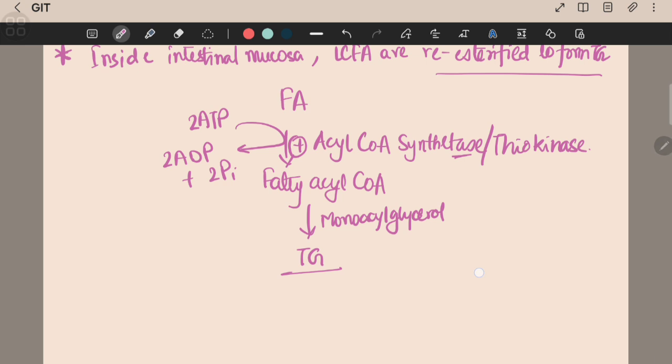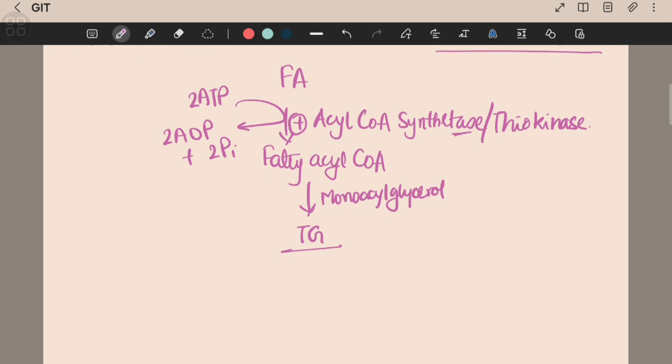Free glycerol is absorbed from the intestinal lumen directly into the bloodstream, but the fatty acids are absorbed into the lymphatics. The free glycerol is not available for re-esterification, and the cells can convert glucose into glycerol phosphate, and 3 molecules of acyl CoA are used to synthesize the triacylglycerol.